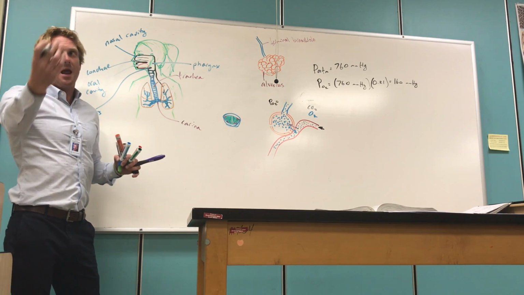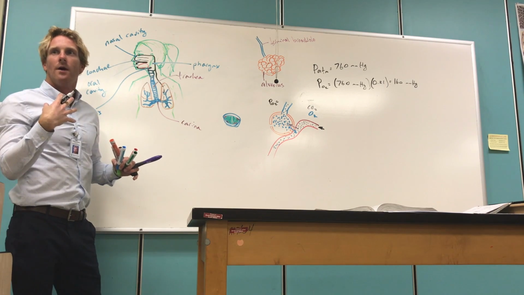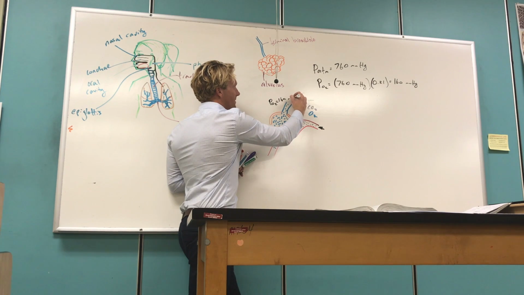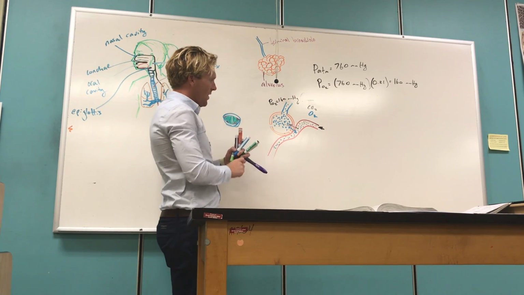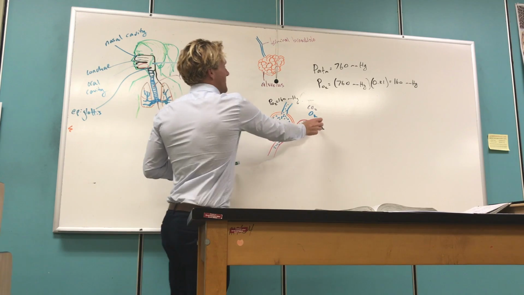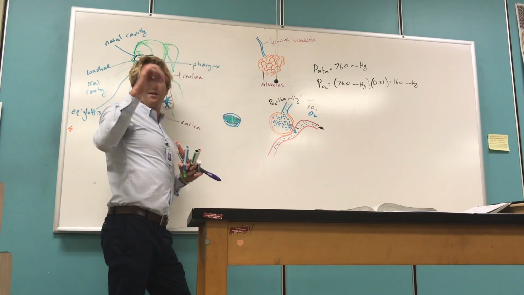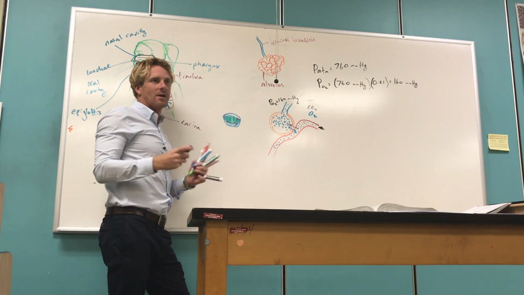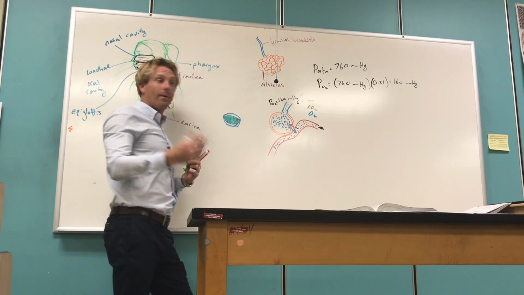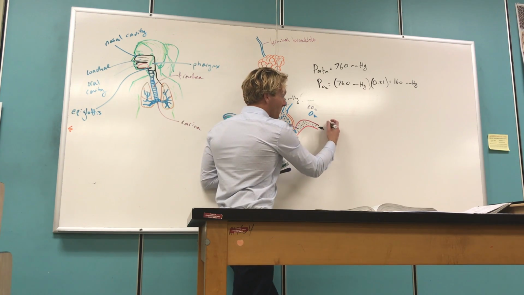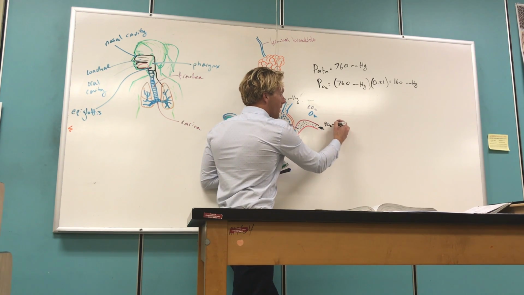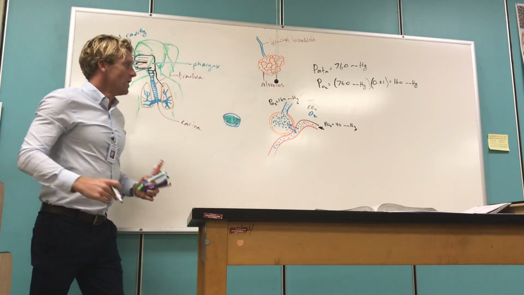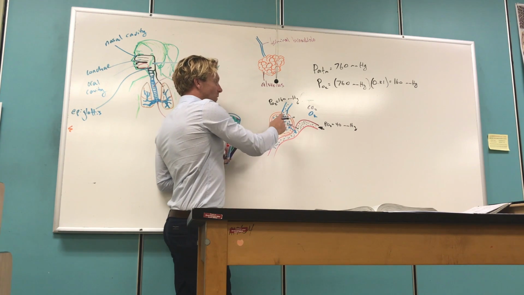Like this is air that just came in from the atmosphere. It's 160, right? So the partial pressure of oxygen here is 160 millimeters of mercury. What do you think the partial pressure of oxygen is here in the blood vessel returning? Less than 160, 160, or above 160? Less, because there's less oxygen. Turns out it's about 40. So there's still some oxygen in there, but it's really low. So this is 40, this is 160.